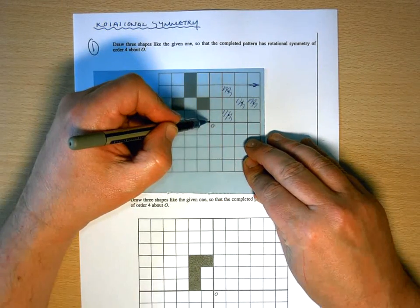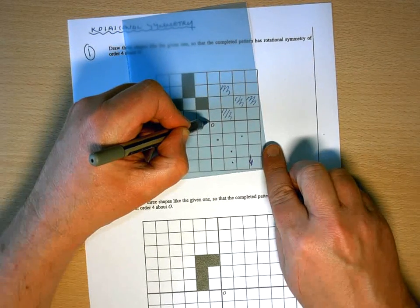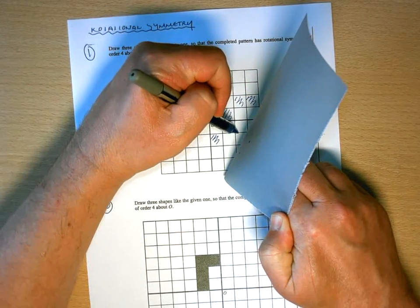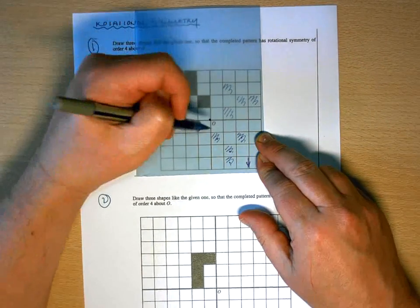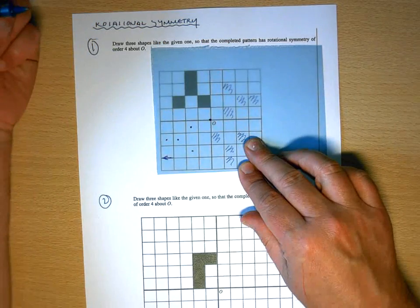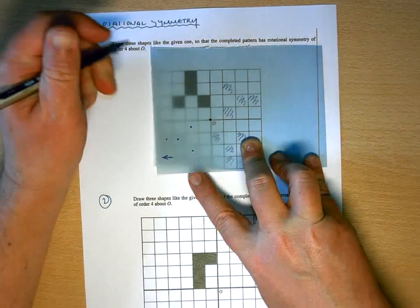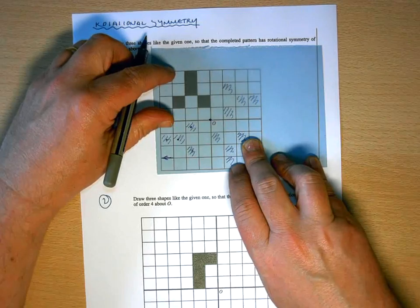Then I'm going to turn it again, so make sure I'm back on my center, and I'm going to turn it now until the arrow is pointing vertically downwards, and that's showing me which squares to fill in here. So it's that one, and that one. And finally, a third turn until the arrow is pointing to the left. And that's going to give me those two, that one, and that one.